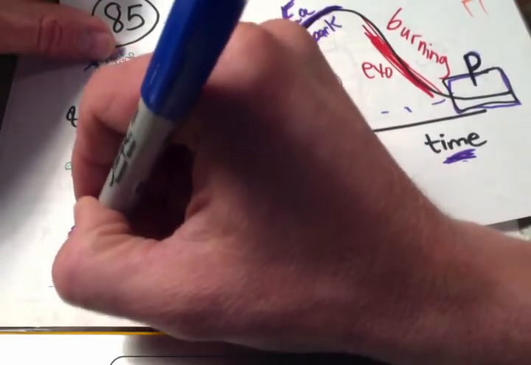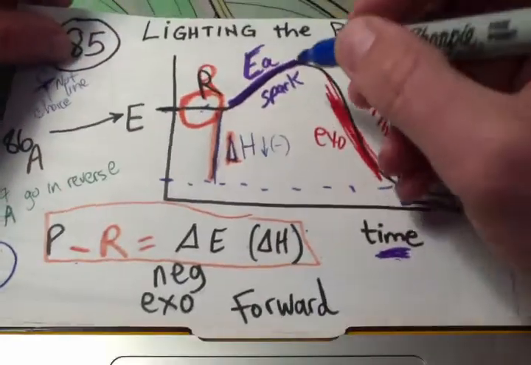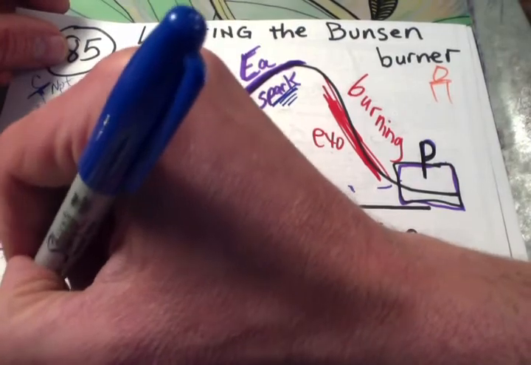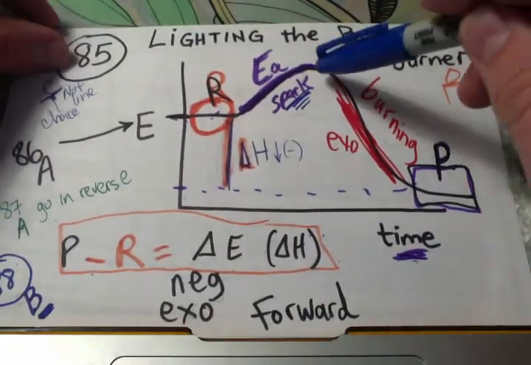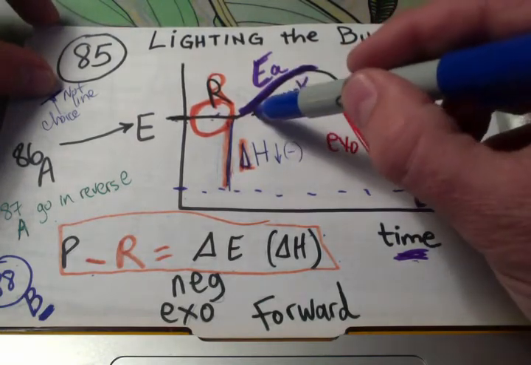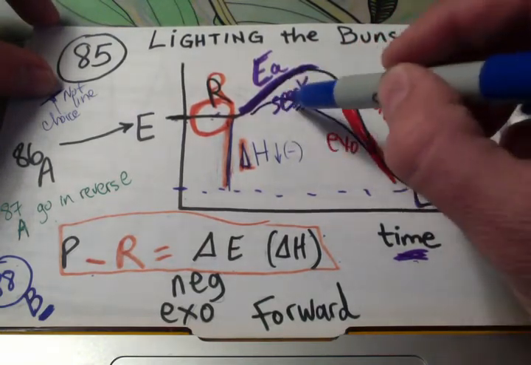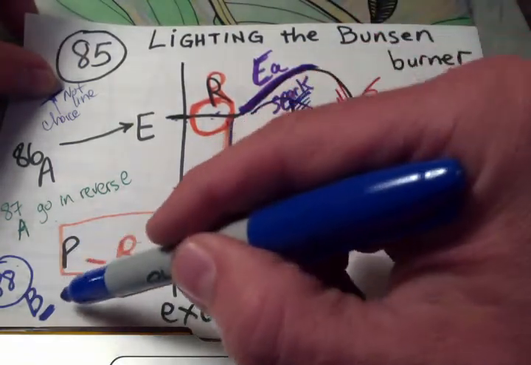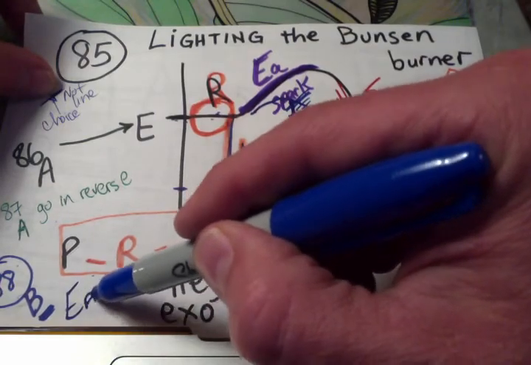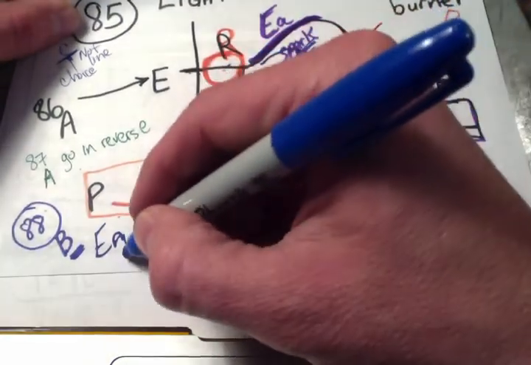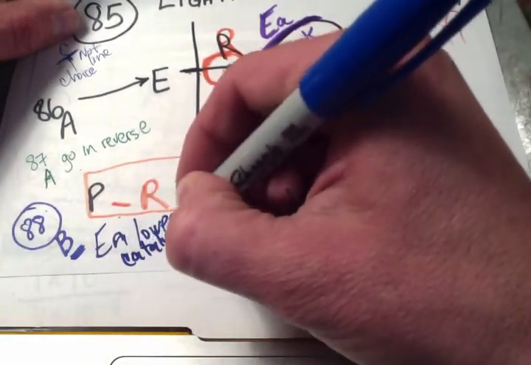88 was saying, oh yes, the spark. All right, this is a big deal in biology. Biological enzymes, catalysts, allow us to stay alive because they lower the spark required. They lower this bump. They lower that piece right there. They lower the activation energy. The energy of activation is lower with an enzyme, lower with a catalyst.